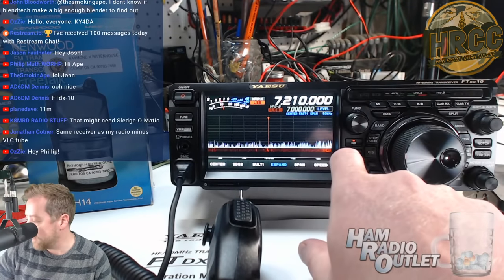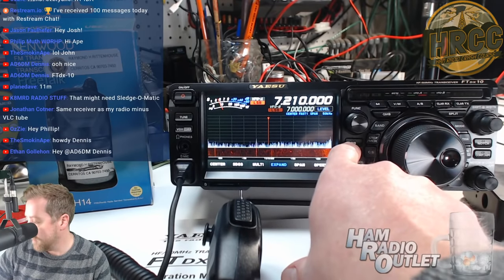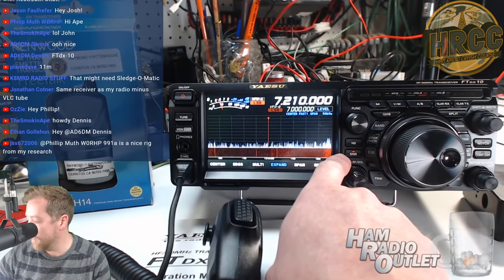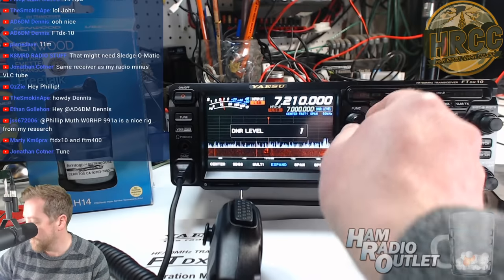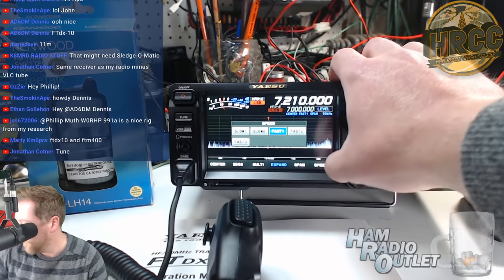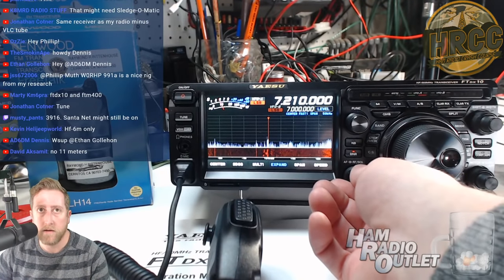We'll get back to that in a second. Effect of the noise blanker on. There's the digital noise reduction. Ooh, that's pretty good. How's the audio sound? Can you hear it okay?